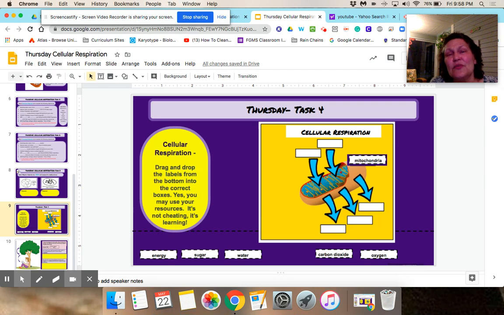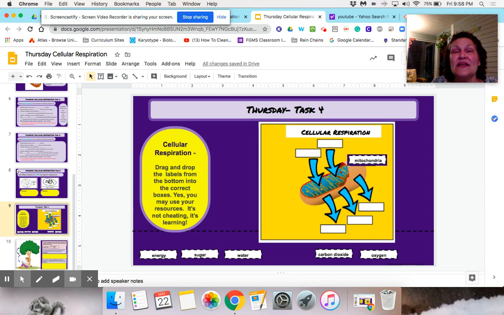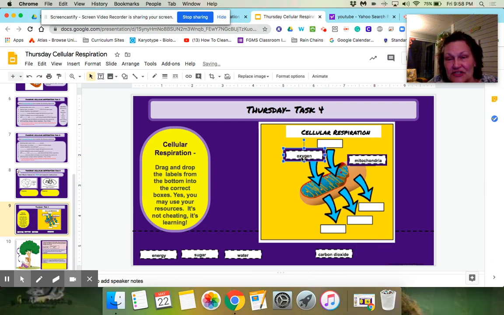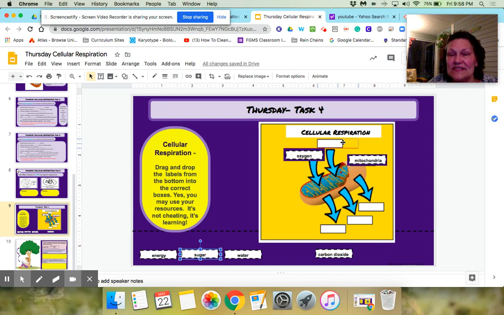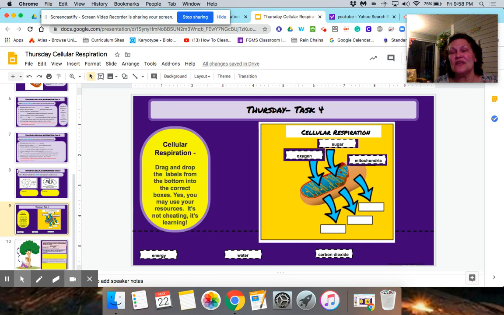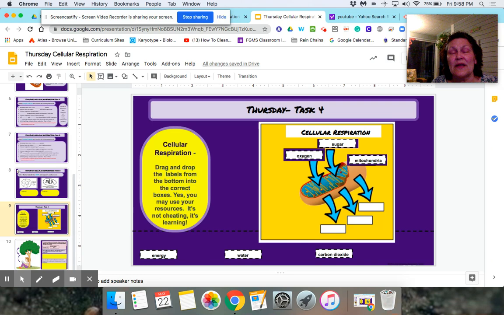So what is cellular respiration actually? Well, it's taking two substances. It's taking oxygen, sorry, I couldn't find it, and it's combining it with sugar. Well, the fancy schmancy term is what? Glucose, right? So it's taking those two things, and in the mitochondria, that sugar and the oxygen are combining together in a chemical reaction. And that chemical reaction is cellular respiration.